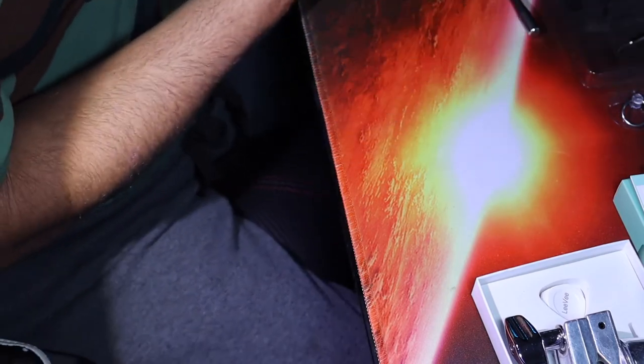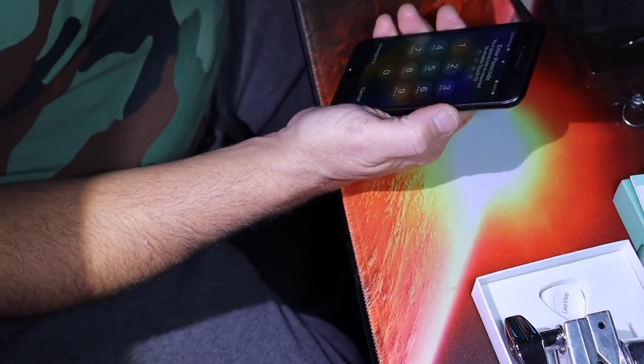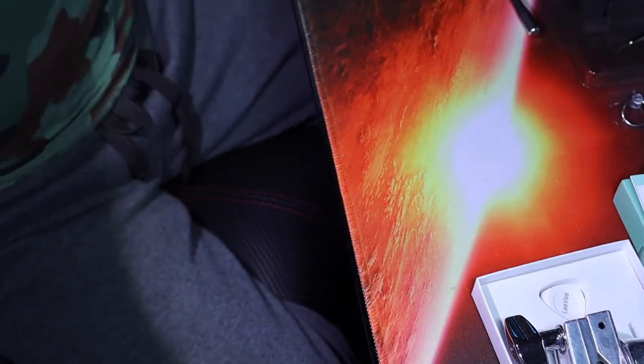Actually, I want to put the SIM back in. With the battery on? Yep, it doesn't hurt anything. No? Nope, done it lots of times. Okay. Searching. Now you gotta enter the password again.